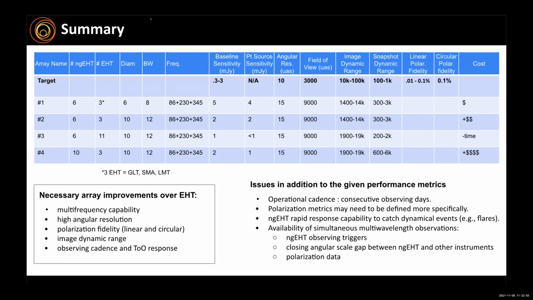I'll just chime in that, from what I've observed as a little bit of an outsider in the simulation world, we need more simulations of the partial arrays that get at these questions about this balance of response time to target of opportunity and also short enough baselines to achieve the kind of sensitivities we need. I don't know that we've really exhausted the amount of combinations of arrays and really tried to define different scenarios along those lines.